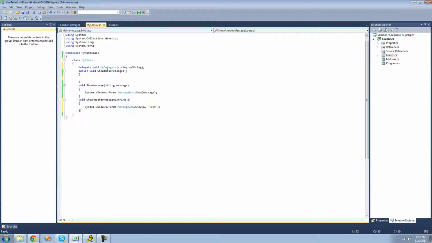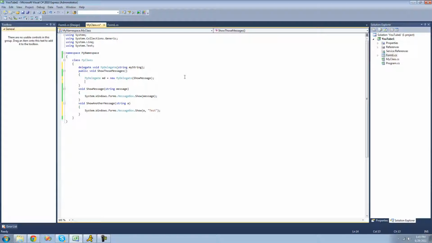So now to add methods to our delegate, we're just going to want to instantiate our delegate or create a new instance of it. So we're just going to do my delegate, and we're going to name our delegate instance. I'm just going to call it MD for my delegate, and then set it equal to a new my delegate. And then inside of here, we're just going to want to put a target method. And as you can see right here, it must be a void and it must call for a string parameter. So we're just going to put show message inside of here. And when we're putting it in here, we do not need to put parentheses after it because we're not calling the method, we're simply adding it to the delegate. So when we do this, it won't go and do this method right here, it'll just add it to the delegate.